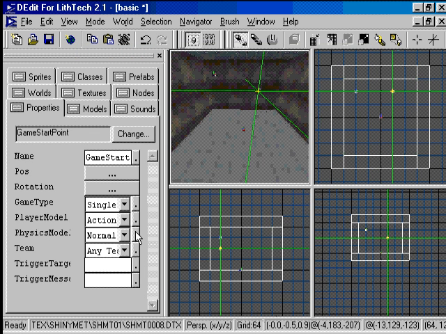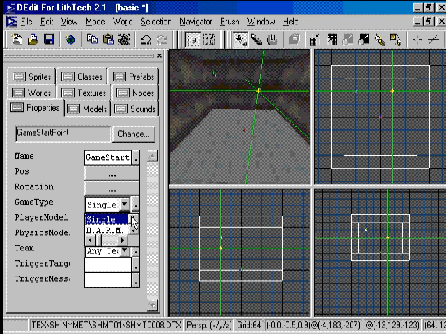Now the options, I'm already clicked in the object's properties tab, and you want to tell it what kind of game type. If you're making a Harm versus Unity match, this is what you select. You click Harm versus Unity. Unless you're doing deathmatch, then you go ahead and click deathmatch, which I'm making a deathmatch level. And the rest of this you can just leave.